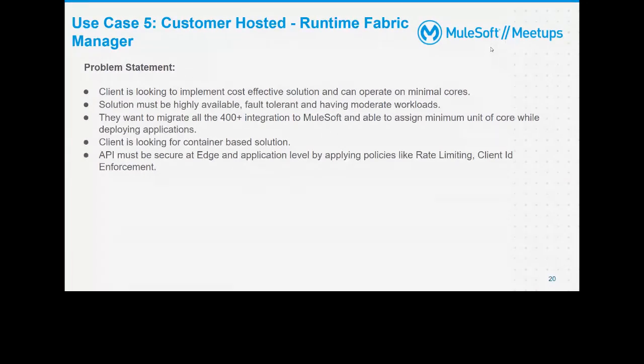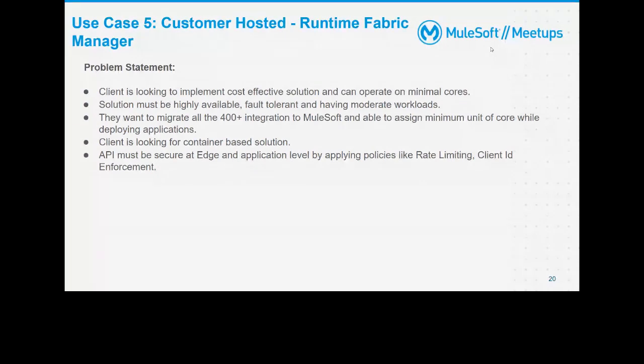They can do the correct solutioning and assign the required cores to each application, right? And they have 400 plus integrations, so they want a container-based solution. They want to secure the APIs at the edge, by applying the policies and all those things.